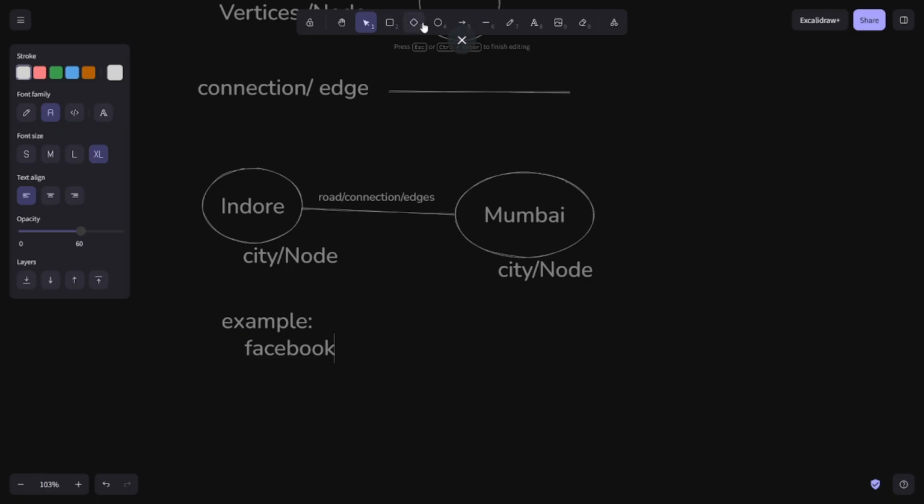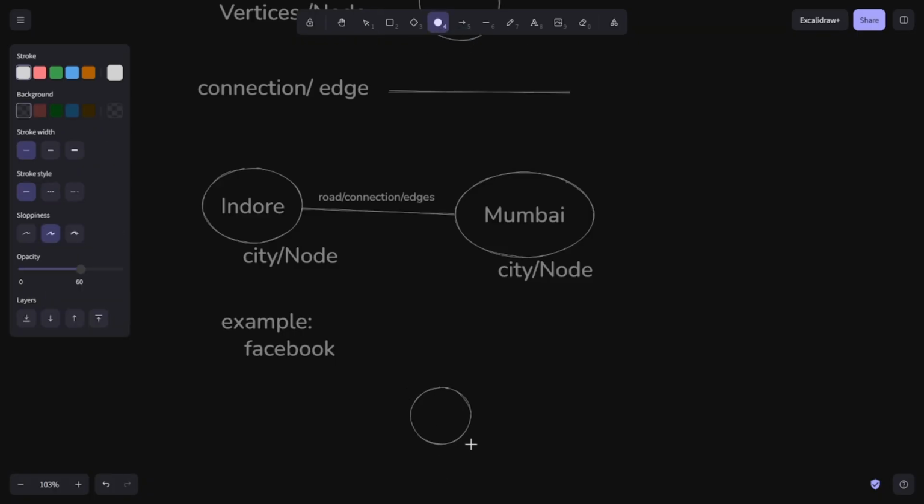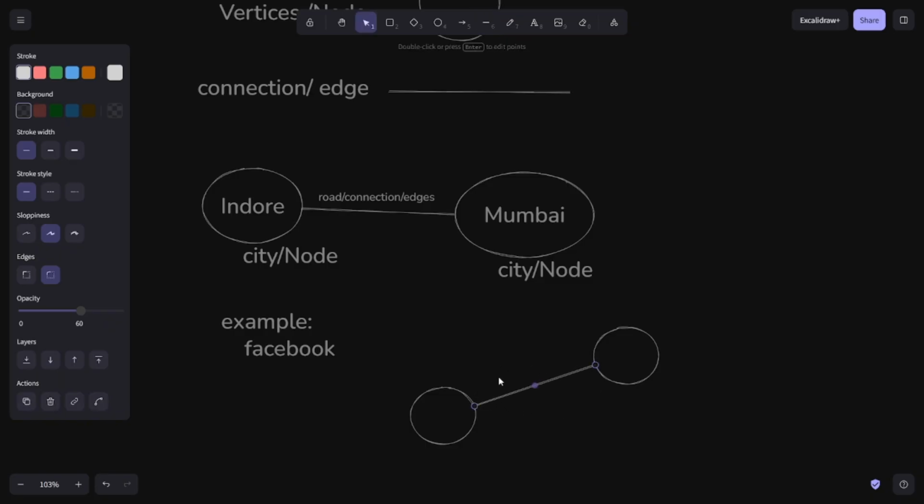Let's suppose there are two profiles, one for you and one for your friend, and you send a request to your friend. You made a connection between you and your friend, and this can be a graph.